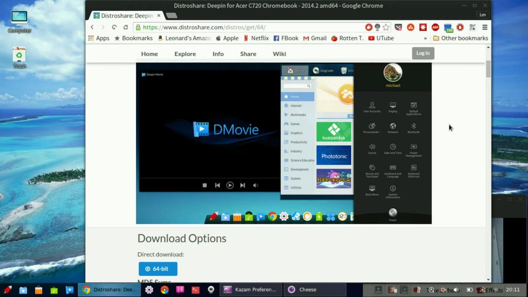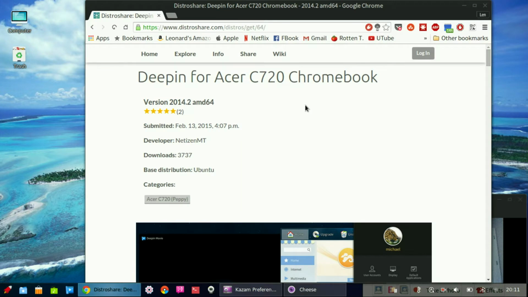Now, this is perfect for me because when they create these distributions for the Chromebook, they tweak the existing distribution to make sure that all of the hardware on the Chromebook will function properly out of the box.